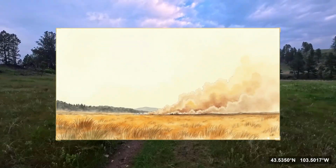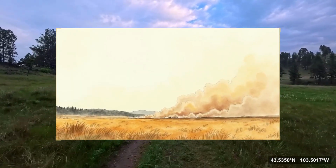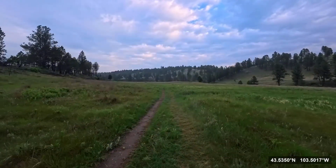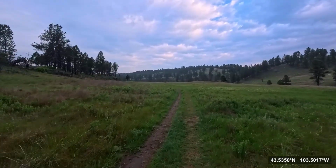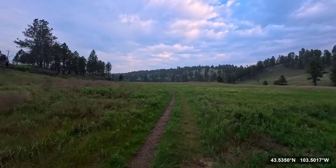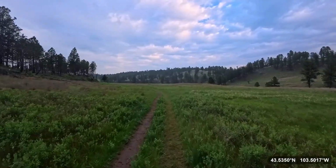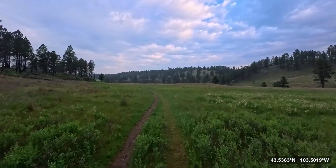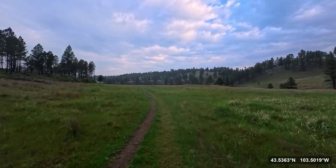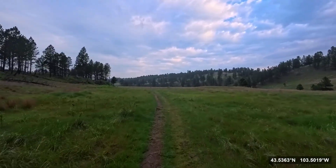A prairie is not an accident, and it is not idle. It is kept alive by fire and by grazing. For thousands of years, lightning and deliberate burning swept these plains, clearing away brush and returning nutrients to the soil, while vast herds cropped the grass and churned the earth with their hooves. Take those forces away and the pines and shrubs creep in. Here the park lets fire and the herds do their ancient work, and the grassland endures.